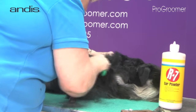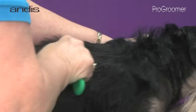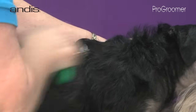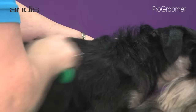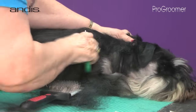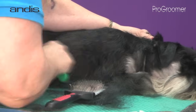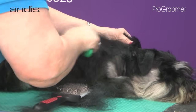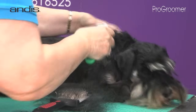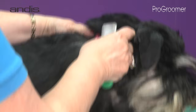Oh, Schmegal. Now, Schmegal doesn't really have an undercoat. He's been stripped so many times now that he really doesn't have undercoat anymore. So I'm hoping I don't strip a bald patch, but if you do, you have to explain to your client that it's possible, if you're going to hand strip the dog, that now and again you may produce one. See, he's got a small bald patch there and I haven't actually stripped there yet.